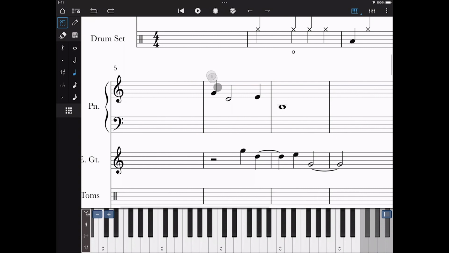This quick start video for Notion Mobile focuses on note editing. So once your notes are entered, see earlier quick start video for details, you can manipulate them in a few ways. To change pitch, select Note or Notes. You can drag them up or down. You can also drag left and right to add sharps and flats.